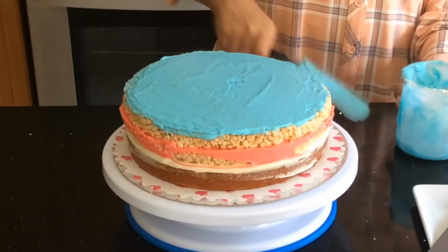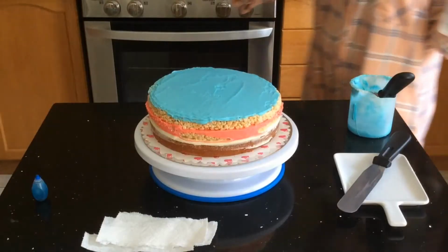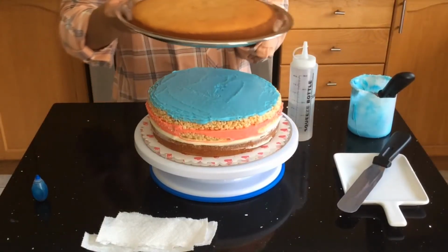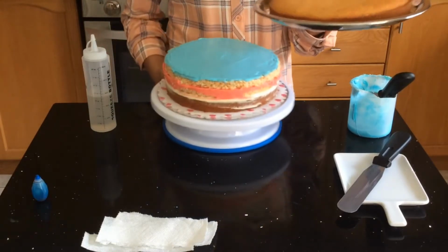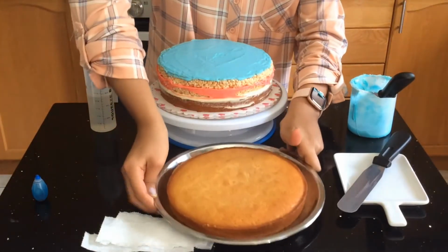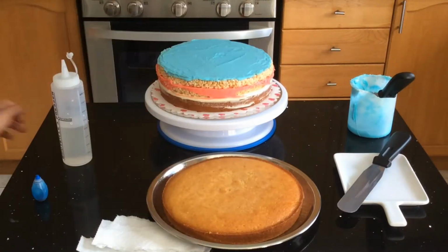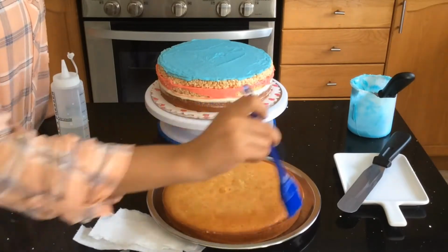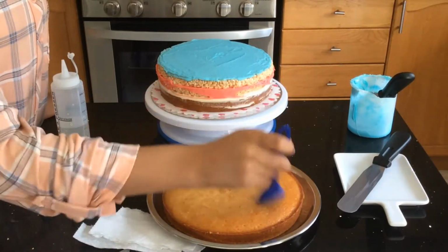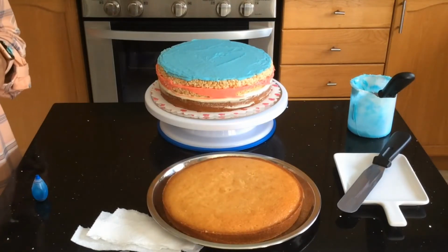And I think that's good. And now I'm going to add my final cake layer. And basically for my simple syrup, all I have to do is squeeze a little bit on, and then using a brush, I like to brush the syrup I have on, and then put it in the fridge for about 10 to 20 minutes.